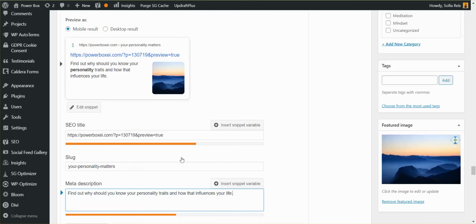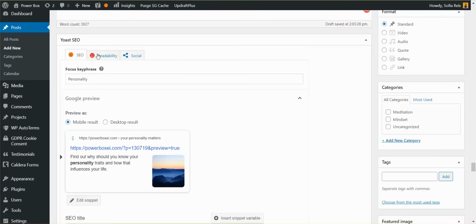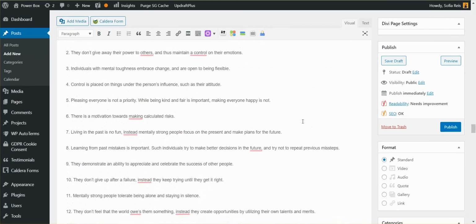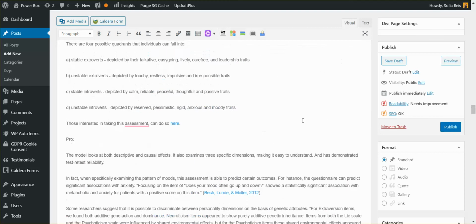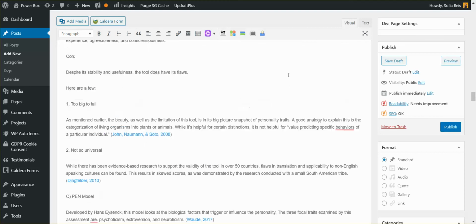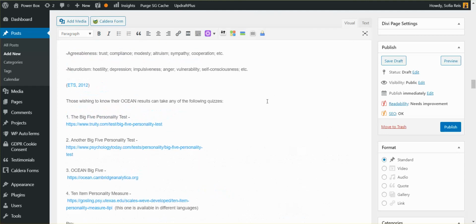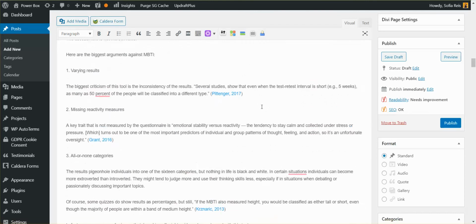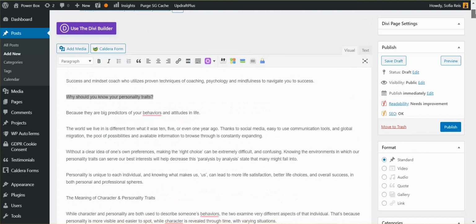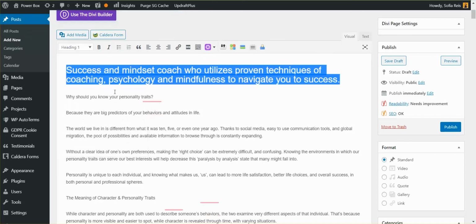So I've got it amber, which is good, but again, the readability needs to be improved here. And I'm going to save it as draft in a minute, but as I said previously, we need to keep our blog posts as simple as possible, and also with some headings.